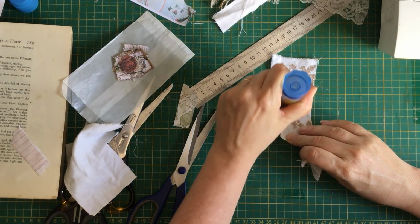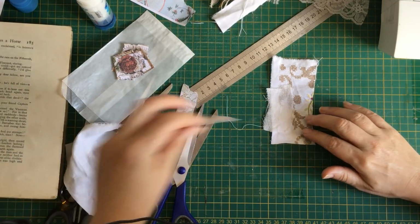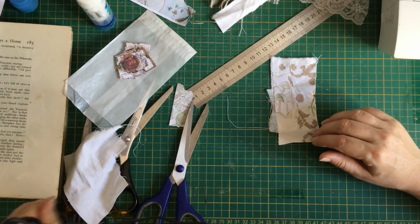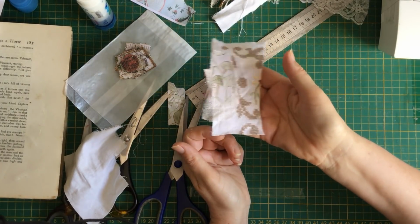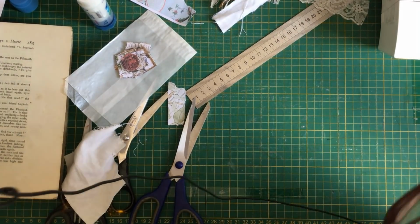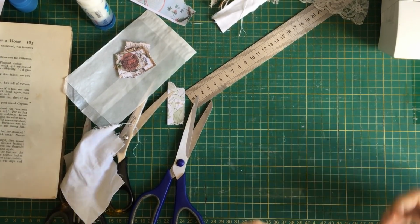So I'm just going to, and we may have to continue on with this tomorrow because I'm bumbling along here. We may get maybe 4 or 5 done and that's it, and then I'll do some more tomorrow because I would like to show what I use them for. So I'm just going to put that one aside because it might need something else, it might not. And I am recording. I've only been here for 29 minutes. I haven't been here for that long, so that's good. I'll just pull my cord a little bit so it doesn't come into screen.